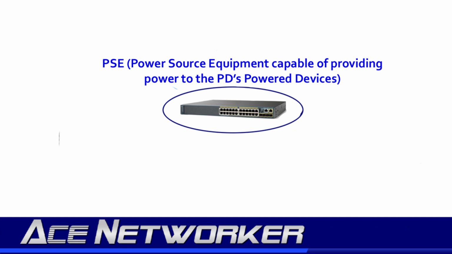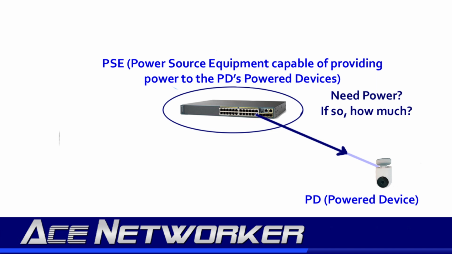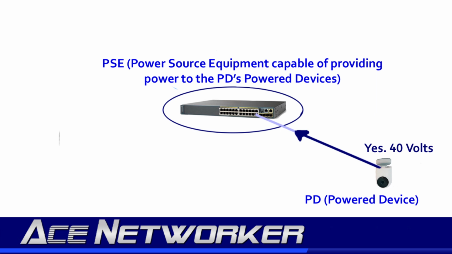Before the PSE, which is the power sending equipment, sends any power to a connected powered device, the PSE initiates a handshake procedure that establishes how much power the connected device requires. This procedure uses low voltage and is harmless to any connected device, PoE or non-PoE. If the handshake is completed, the PoE injector or switch begins sending power, which triggers the powered device on the end to start up. If that handshake is not completed for any reason, the PSE never sends any power out the cable. It is this built-in feature of all IEEE 802.3AF, AT, and BT compliant devices that makes PoE technology inherently safe.